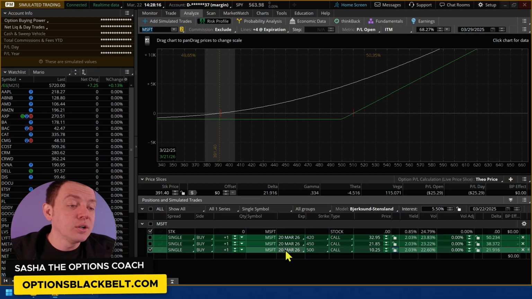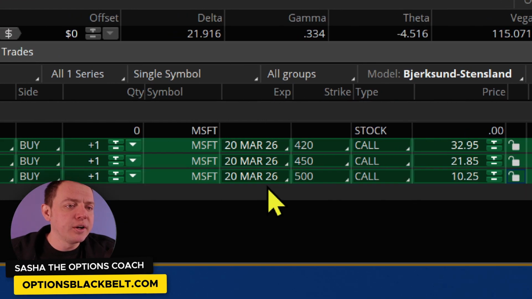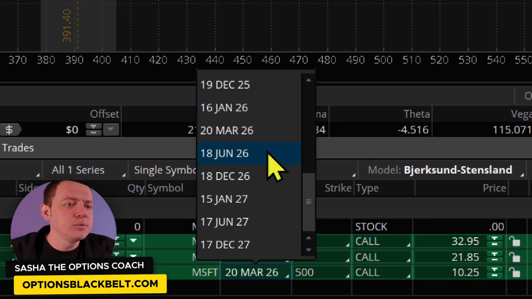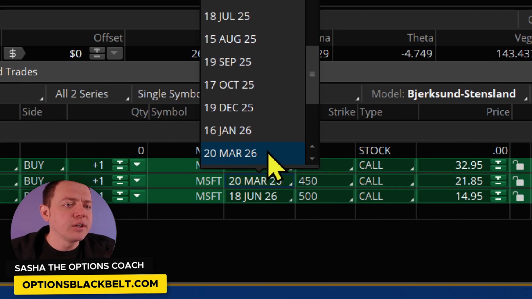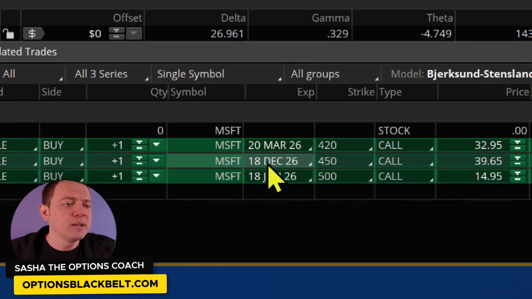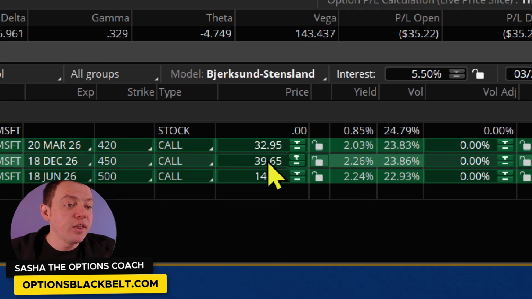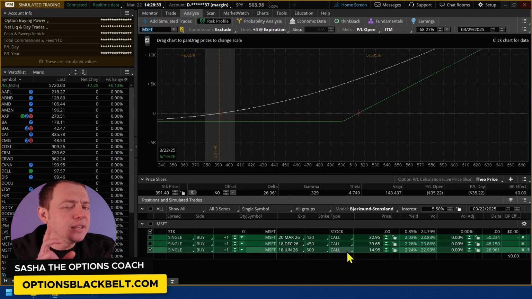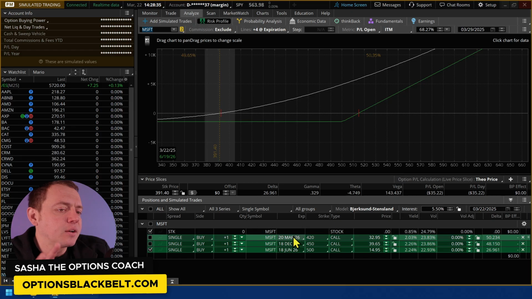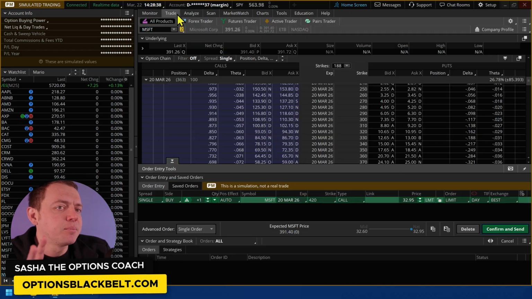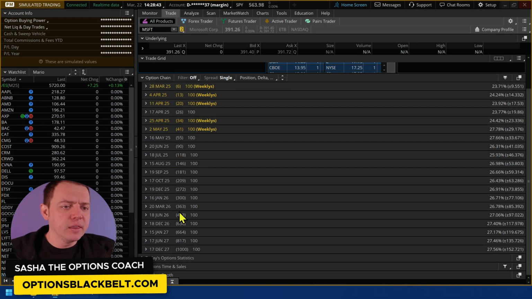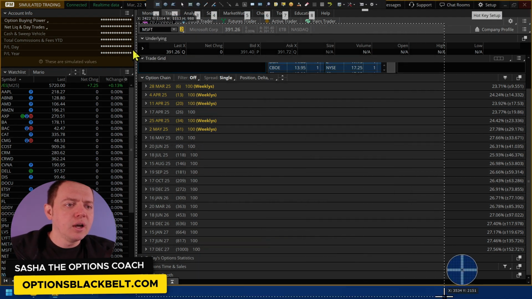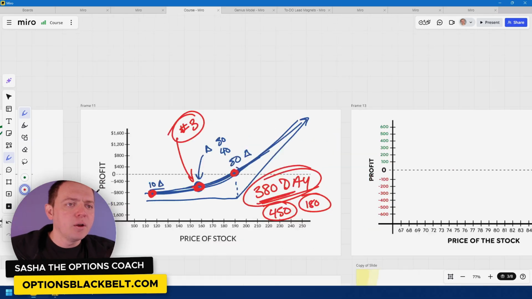because I could go into also, instead of doing this cheaper one right here, I could take this one maybe even to June instead of March. And yes, now it's a little more pricey. And this one over here, I could also take to, instead of June, I could even go to December. So that's much more expensive than even the other one, but I've got more time. You see, if you don't spread your time, because right now I've got a March, a June, and a December. And if we start spreading this out and looking at this zone, okay, what we've got here, we'll take a quick screenshot of these option contracts, and we'll pull it in right here.